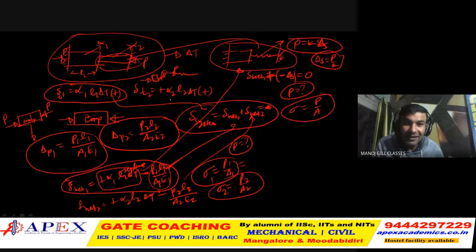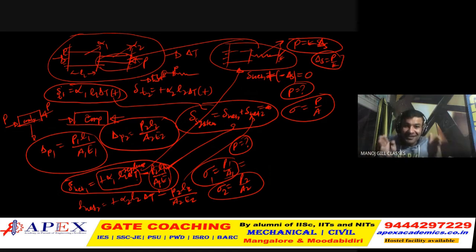Which P2 is not extra. This is due to fixation. Suppose the bars are in a free state due to temperature, so they are not going to be resisted. Stress will be zero due to temperature change. So what will happen? Only temperature, free state. But fixation is there, so fixation will exist.